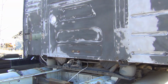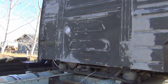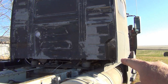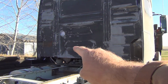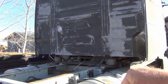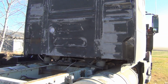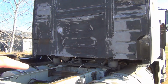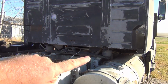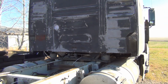So there's a few things we're going to do. First of all, you take that arm out and confirm that that is still a strong feature of the cab alignment. We also loosen the mount bushings on the right and the left in the front of the cab, the ones that are underneath here. Even the brackets that go down onto the frame, you loosen those bolts as well. It's not enough just to do the bolts up top. And once we have all of that loose, you pull the sleeper with a winch or something back to the left and get these back vertical, tighten everything back up, and see if the cab rides straight again.